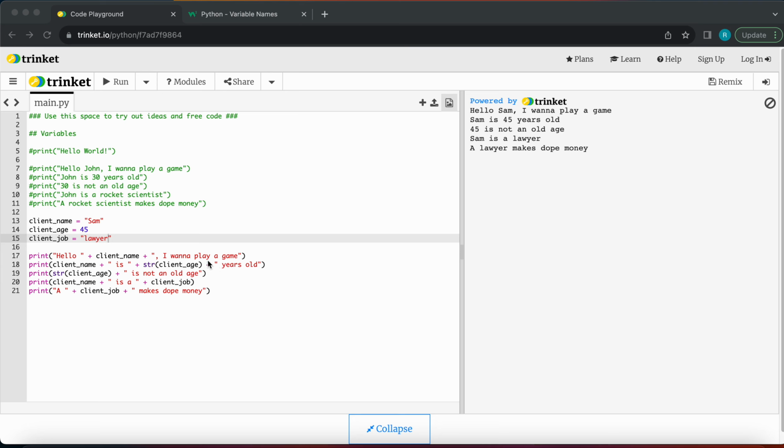I'm going to explain these concepts more when I talk about data types in another video. I kind of touched on this in my previous video, which I'll link in the description, so you can check that out and understand more about how the print function works. I'll probably make another video on that, showing some different things you can do with the print function.